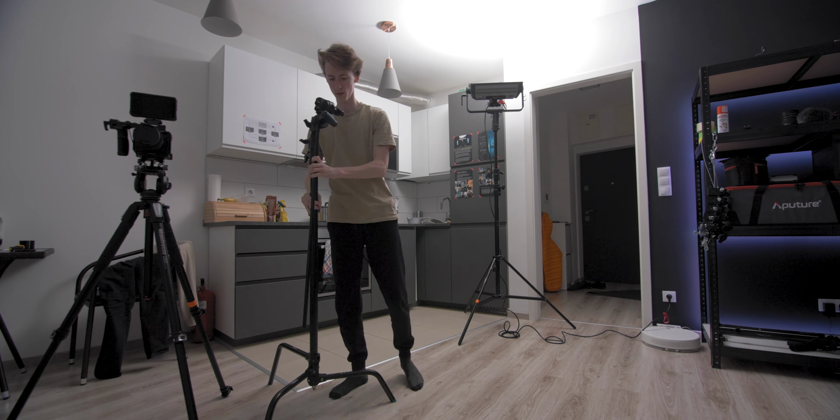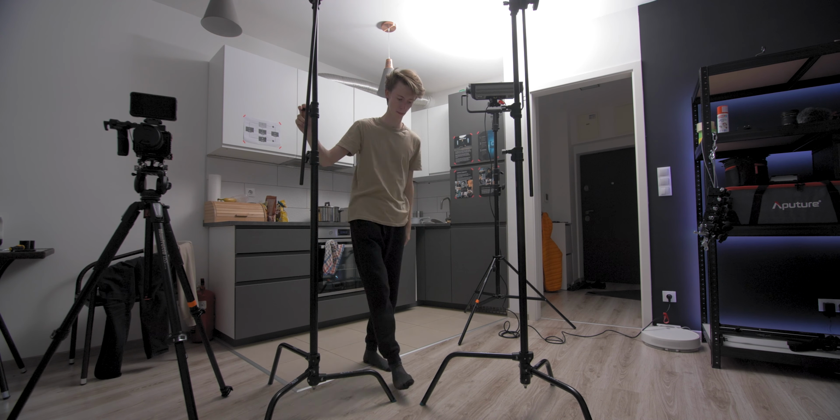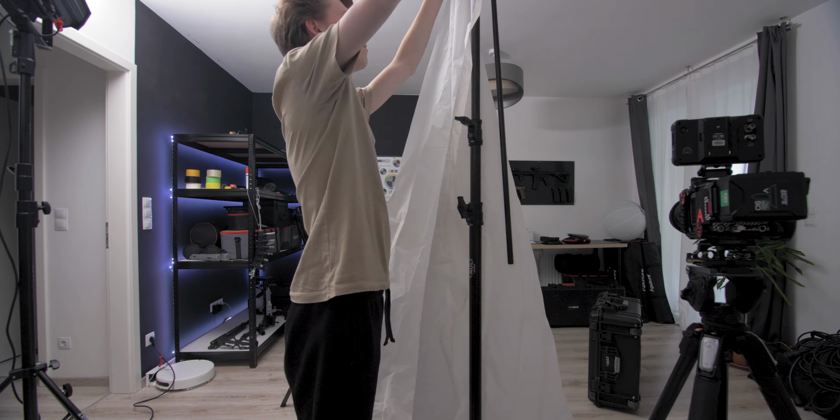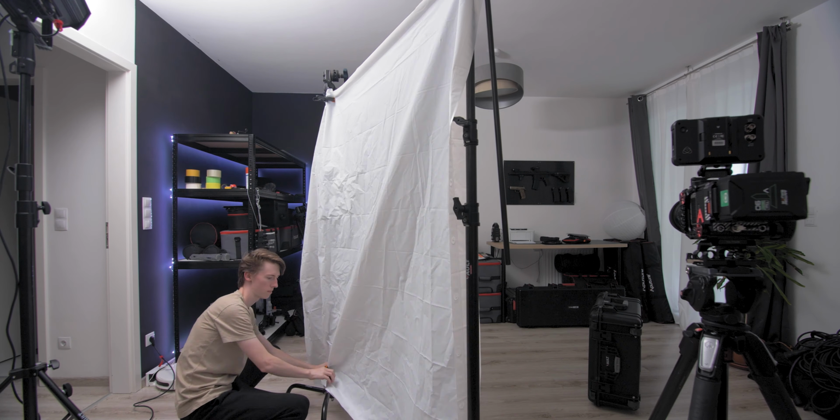So for the first setup, I wanted to try out a really simple 2-point lighting setup, a big diffuse light source from the left and an edge light from the right. I started off by setting up the big diffuse light source, and for this I just placed down 2 C-stands, stretched my shower curtain between them, and I tried to place the whole rig at around a 45-degree angle, 1.5 meters away from myself.